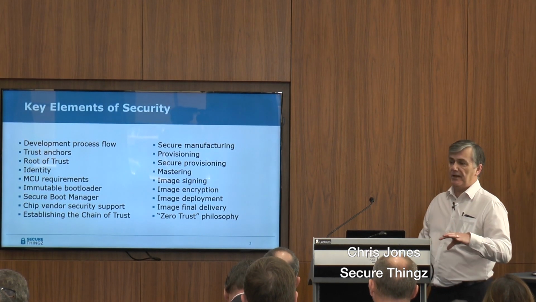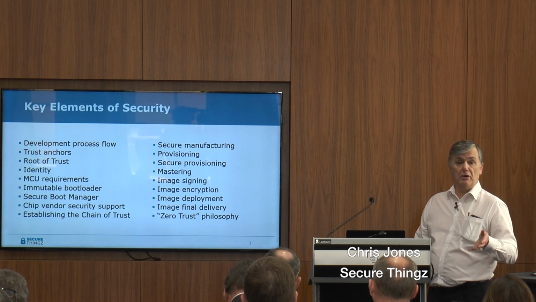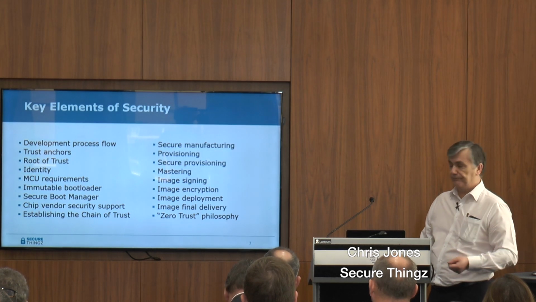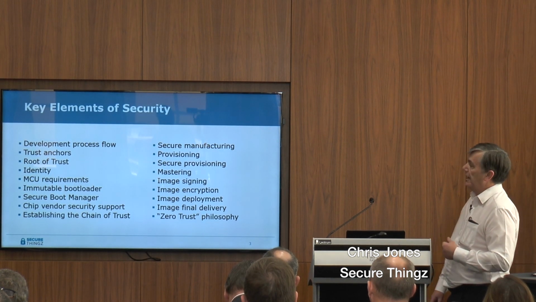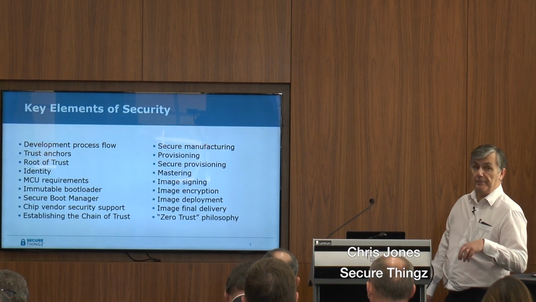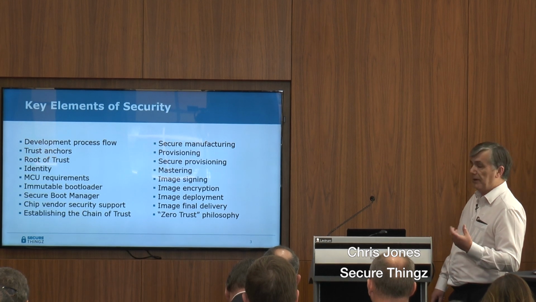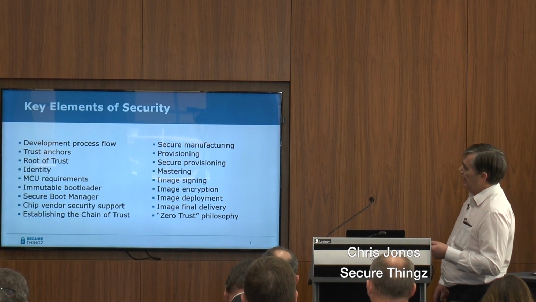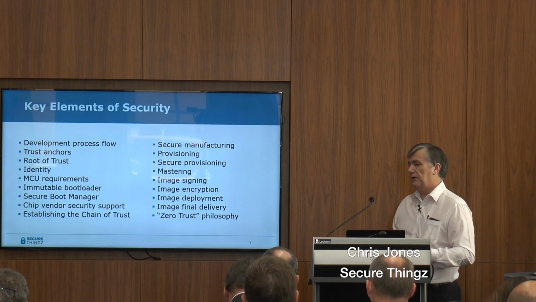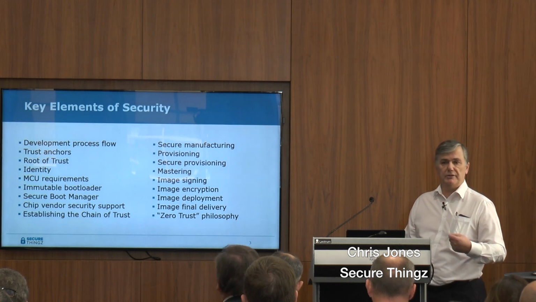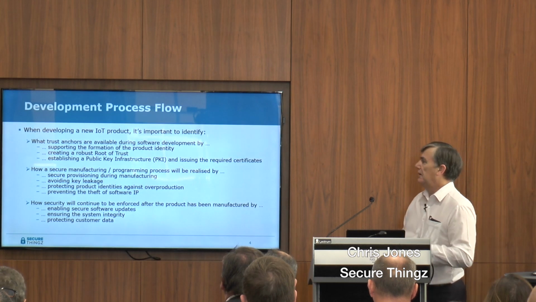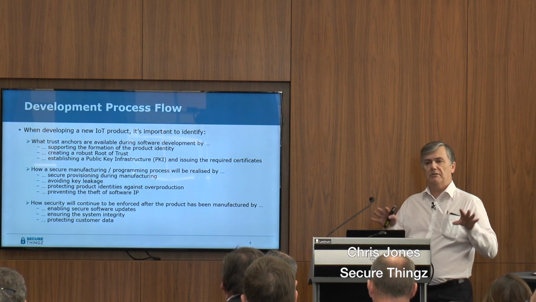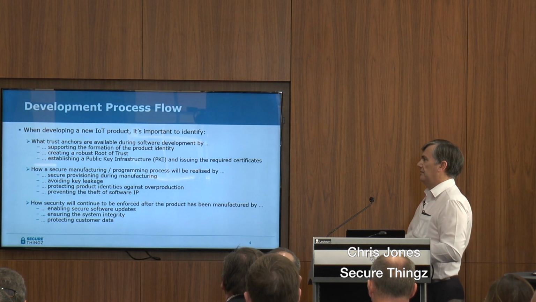Talk about some of the details of what you need on the actual hardware, the microcontrollers themselves. And this is where the semiconductor guys are really stepping up to the plate and improving the security on the bare metal products. And you'll see a lot of that coming out early next year. And then look at some of the actual processes of deploying your security, so the provisioning and the mastering of your software images. So this is the flow I want to talk about in this session.